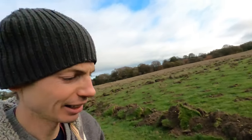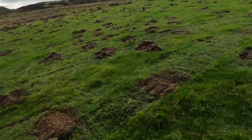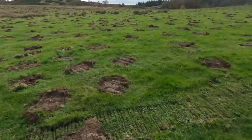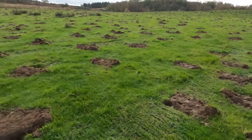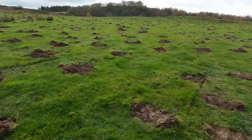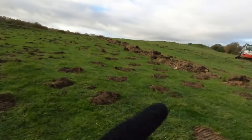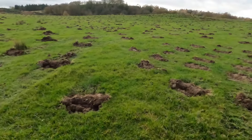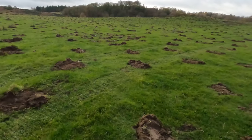We had a couple of small issues. Because we're not planting them in lines, it's quite a bit harder to get the right spacing. So we need so many mounds per hectare, and it's the machine digger operators. They just have to use their eye and get a feeling for it. And there was a bit off to start with.